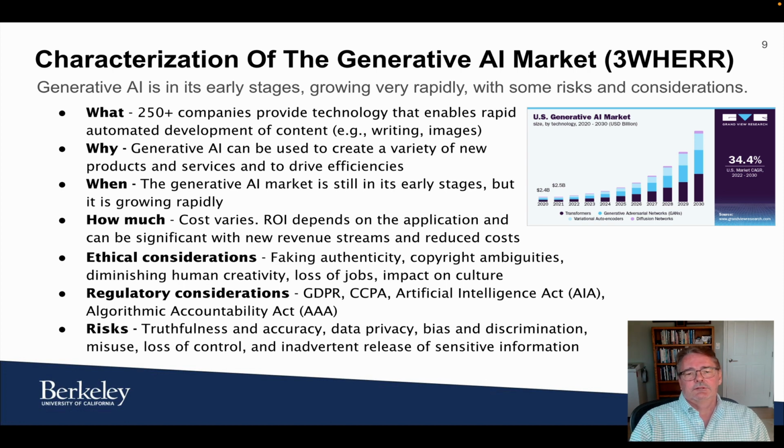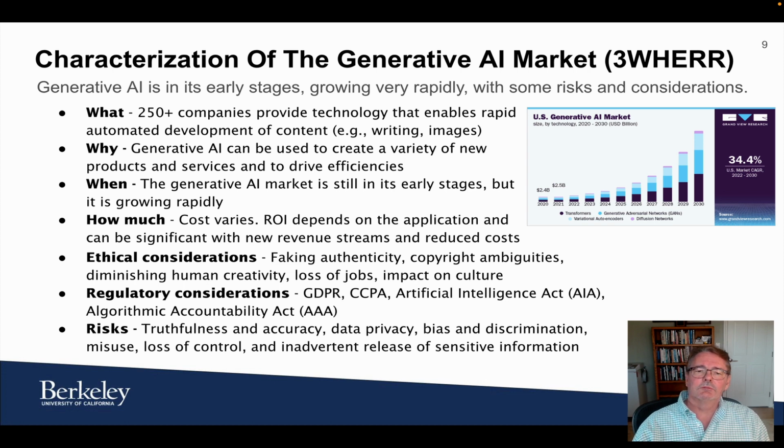Regulatory considerations. Because this technology is new, there are not a lot of regulations, although that is something that hopefully will change soon because it is very much needed. The General Data Protection Regulation, or GDPR, is a European Union regulation that governs the collection and use of personal data, and it includes a number of provisions that impact the use of generative AI, such as the requirement to obtain consent from individuals before processing their personal data, and the right to delete their personal data.